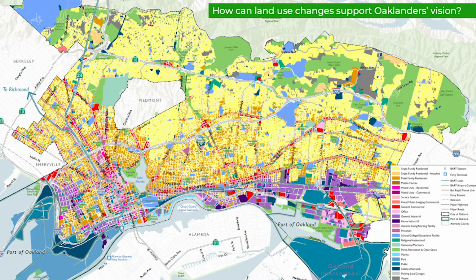The big question for land use now is, how can we plan for Oakland's land uses to support your vision for the future? Think about your neighborhood. How far do you have to go to run your errands, to go shopping, to go out to a restaurant, to go to school, or to get to your job? If you're thinking about what your neighborhood looks like, or how to make Oakland resilient to climate change, or what the new jobs of the future might look like, then you're thinking about land use.